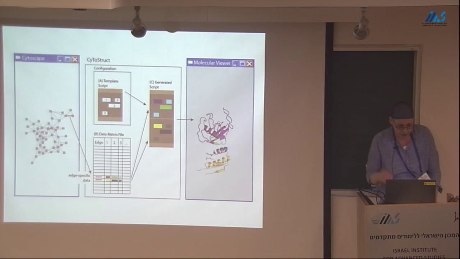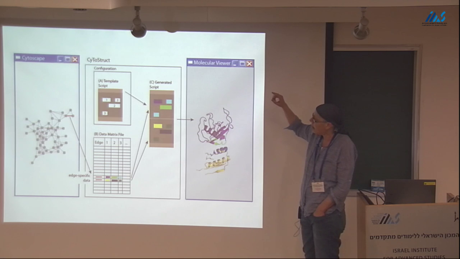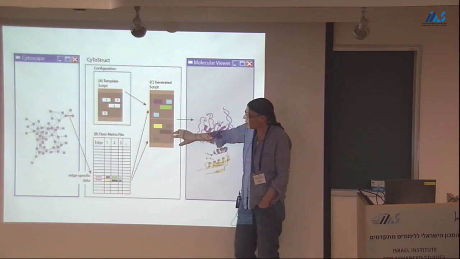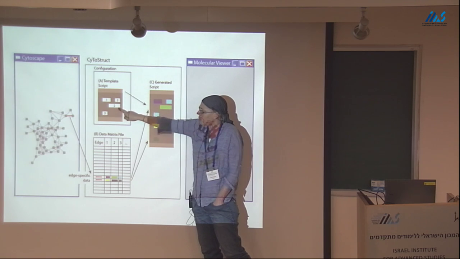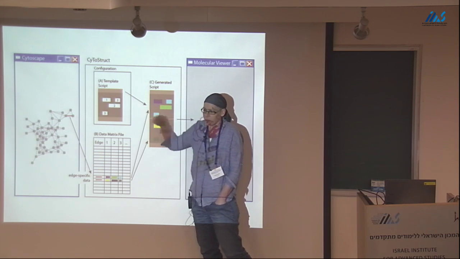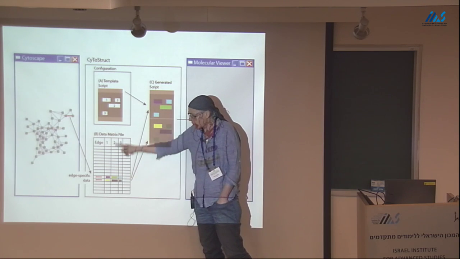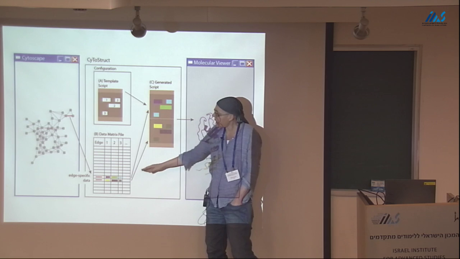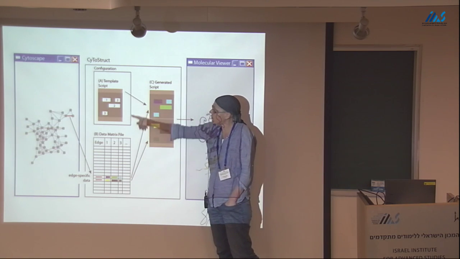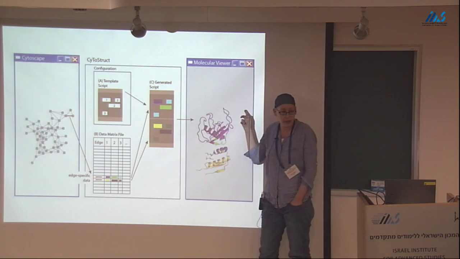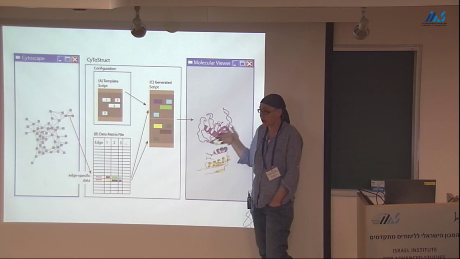So I just want to mention that the way he does it is the network is in Cytoscape. And then within Cytostruct, you configure two things. The first is the template script, which has pieces missing, and these depend on the node or on the edge. Then you configure a data matrix, which has the edge and node specific data. Then Cytostruct infuses the data from the data matrix into the script and runs the script. It's a very straightforward idea. There's really nothing to it, but it's super powerful.